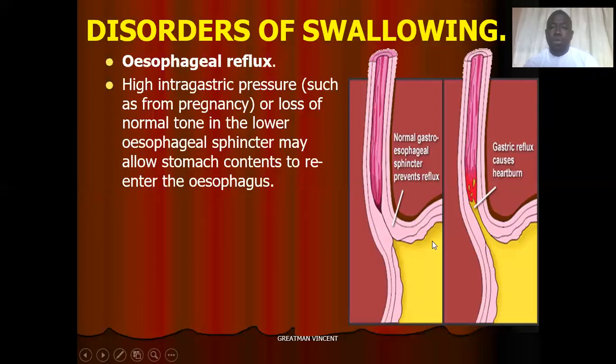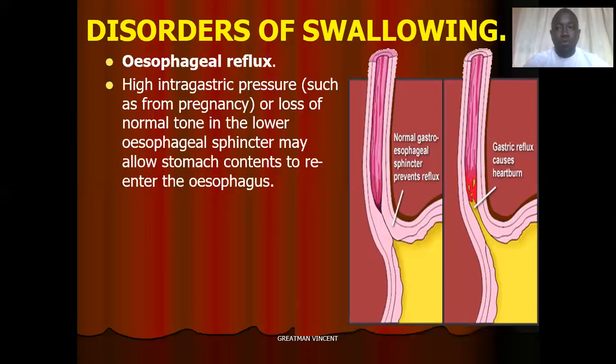All right. One of the mechanisms that can lead to this situation is where the lower esophageal sphincter fails to contract. Just as I said, the lower esophageal sphincter and the upper esophageal sphincter are all the time contracting. They undergo what we call tonic contractions. Basically, as far as muscle contraction is concerned, we have two classes: the tonic contraction and the phasic contraction.